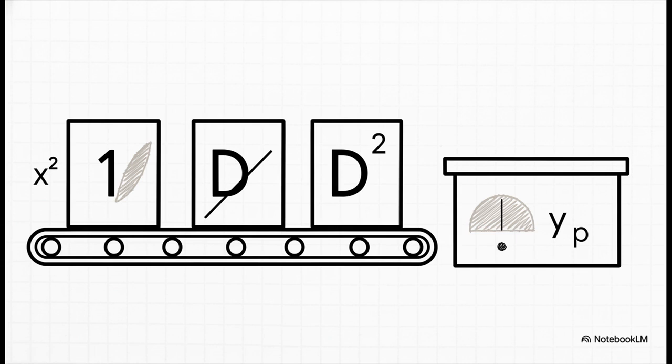We take that expanded operator and apply it to x squared piece by piece. That 1 over d term from our factoring, that's an integration, turning x squared into x cubed over 3. Then the constant multiplies it, the d term hits it and gives us 2x, the d squared term hits it and gives us 2. We gather up all these pieces, do the math, and they combine to create a brand new polynomial. And that polynomial, that is our particular integral.